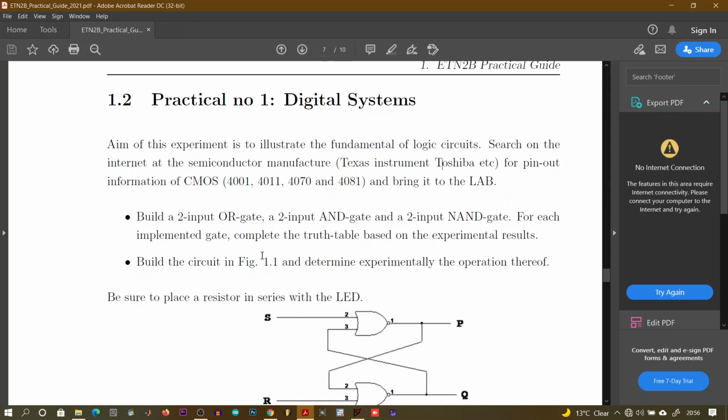So we're starting up with LTspice. With LTspice, you will need to carry out these practicals at the moment until the time is right for us, or maybe an adjusted level where we are allowed to go and carry out these practicals in the lab. So the first part of it will be done on LTspice, and the later part will be done in the lab.